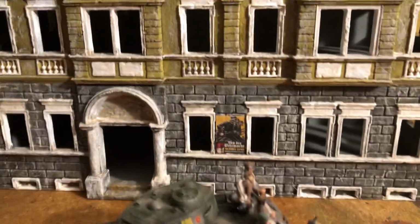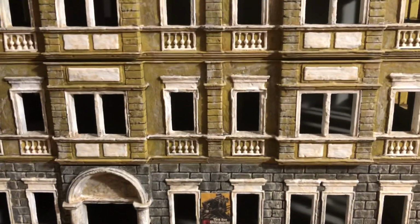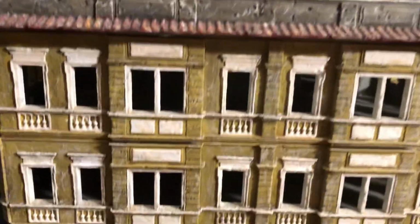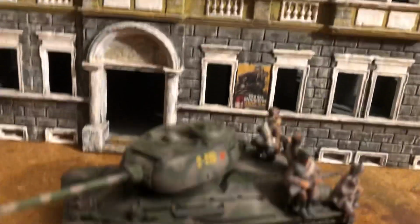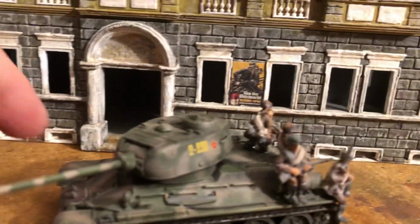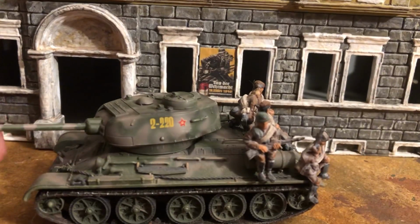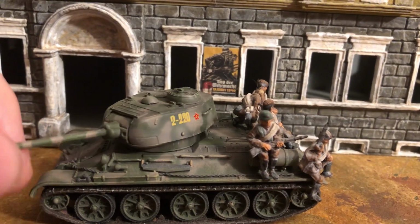And I've got it in front of my Berlin building. That's by Italeri. Very cool 1/72 scale building for this. The paint job on here: tan with green.